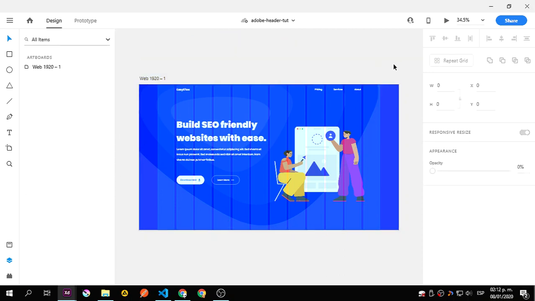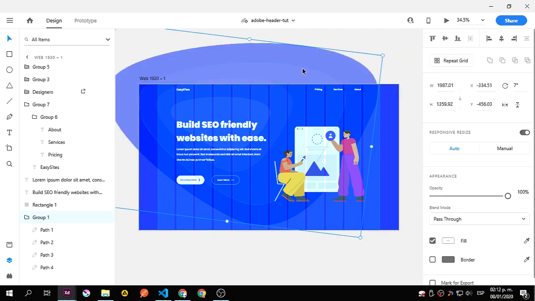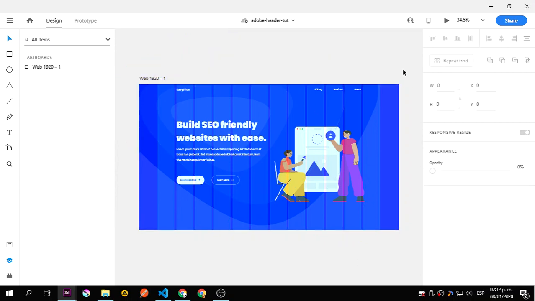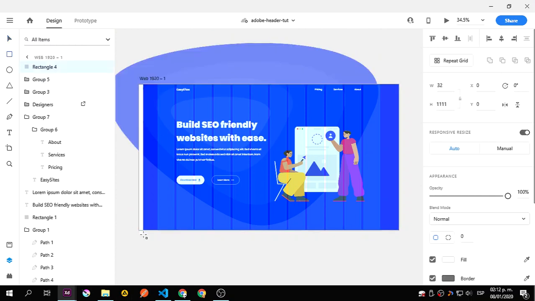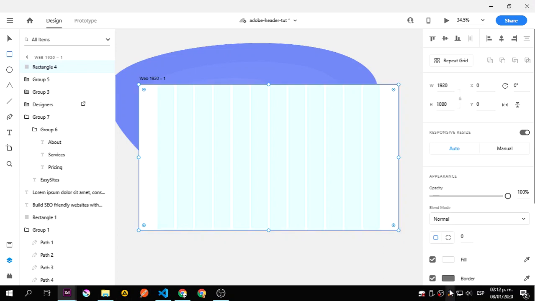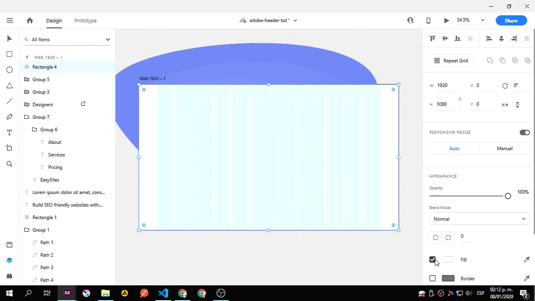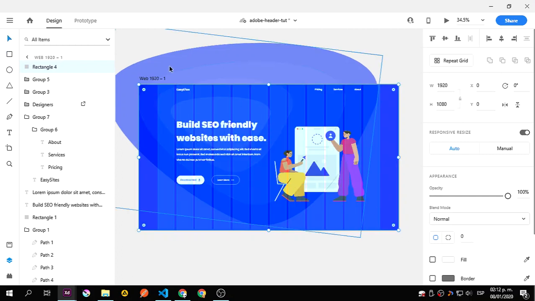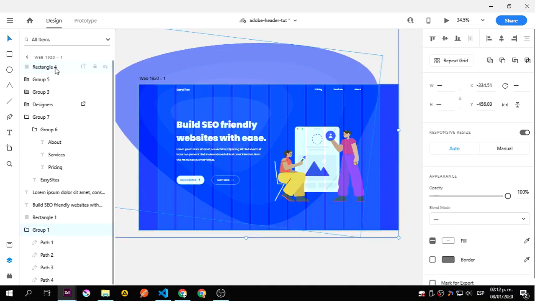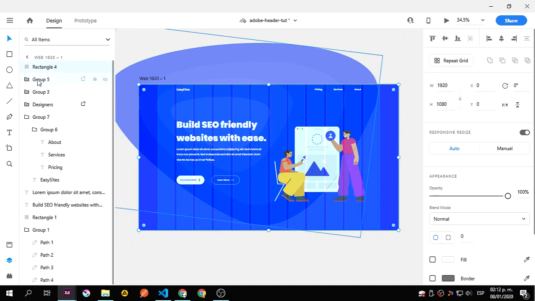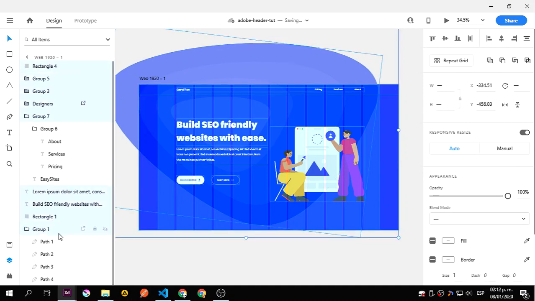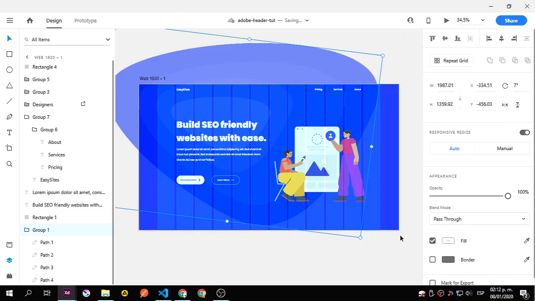So you might be thinking how you are going to get this. First, we will need to add a new marquee. Not marquee, but something like this. We remove this and we remove the fill. Why? Because we want to make a mask. So it's rectangle and group one.